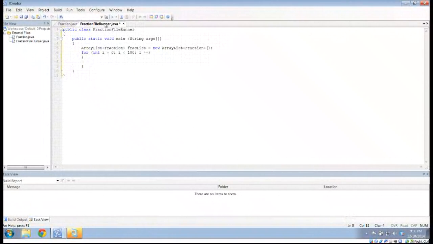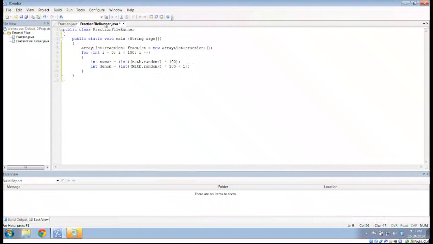I'm going to do int numer gets cast as an int Math.random times 100, and int denom gets int Math.random times 100 plus 1.